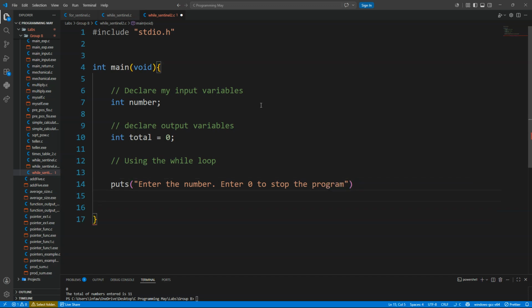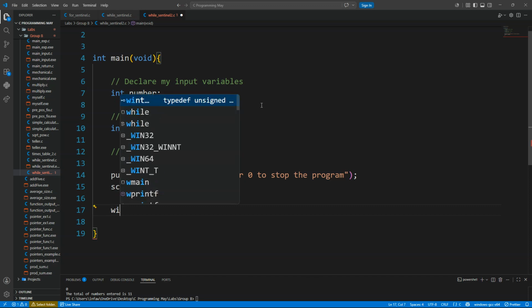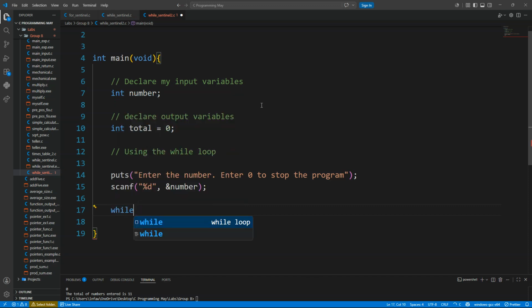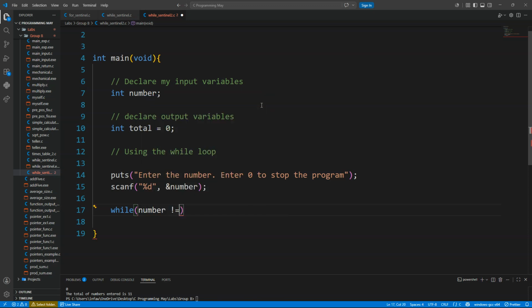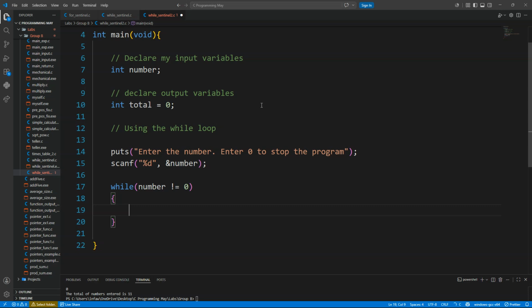All right, so I can have my scanf with %d, then ampersand number here. Let me have my while loop, then I'll do my testing: number is not equal to 0. So if number is not equal to 0, then I can do my accumulator: total plus equal to number.